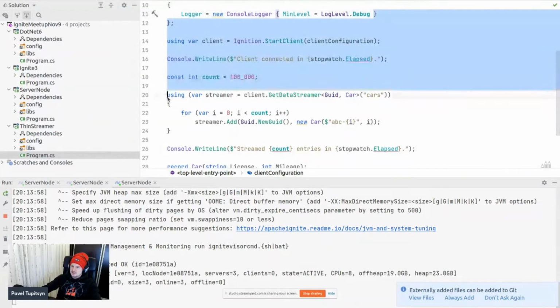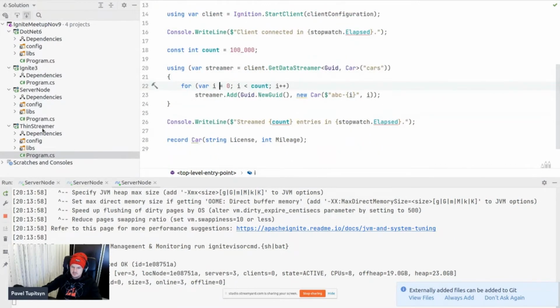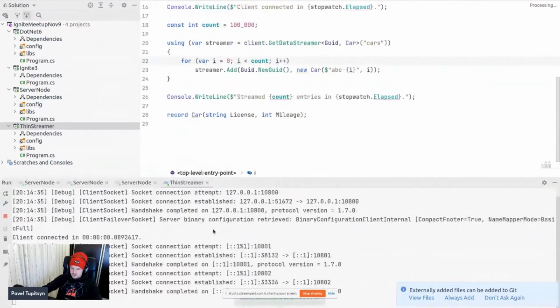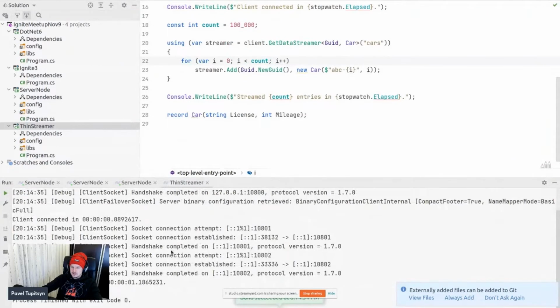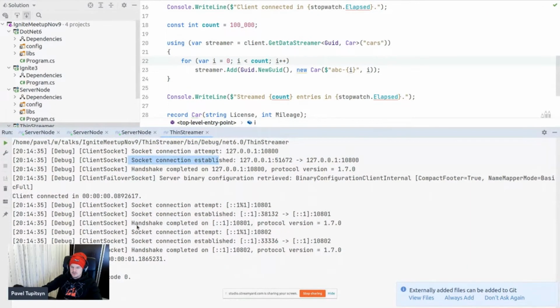And the streaming itself is very simple. You just loop and add more data. So let me run this program. And we can see that indeed 3 connections were established to the different server nodes.